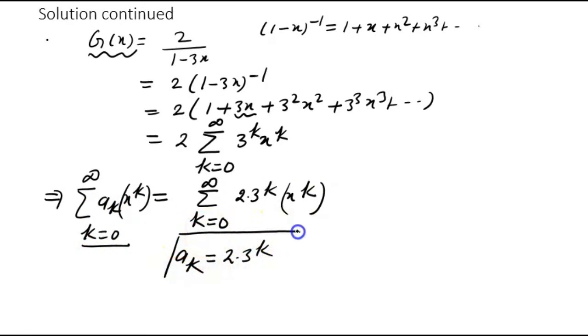and this is the sequence that you wanted to get, because you started with the idea that you have to solve a recurrence relation. And what is the solution of a recurrence relation? The solution of a recurrence relation is a sequence. So the answer for this particular problem is, what is ak? Ak is 2 into 3 to the power k. Right? So this is all for this video. I have taken one problem of solving the recurrence relation using generating function. In the next video I'll be taking a few more problems, right?